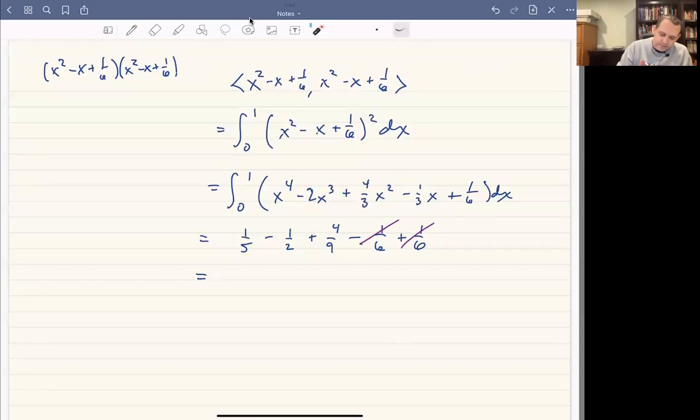So it looks like our least denominator will be 90. Okay, and I'm still not perfectly happy with that. But this is going to be 18 minus 45. So 1/2 is 45 over 90. And then plus 40. Something still seems just a little bit off here. This is 58 over 90 minus 45 over 90. So 13 over 90.